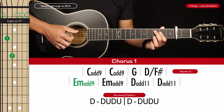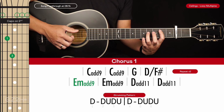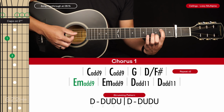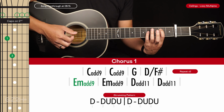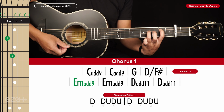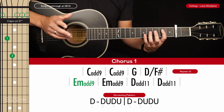And then for the second line of chords, we play an E minor add 9. So this is a really beautiful sounding chord. It's got a really bittersweet feel to it. So our index finger goes on the second fret of the fifth string, and then ring or pinky finger, up to you, goes onto the fourth fret of the fourth string. And you can strum all the strings there. So we play that for two full bars.